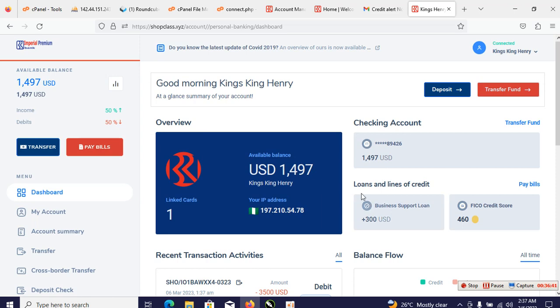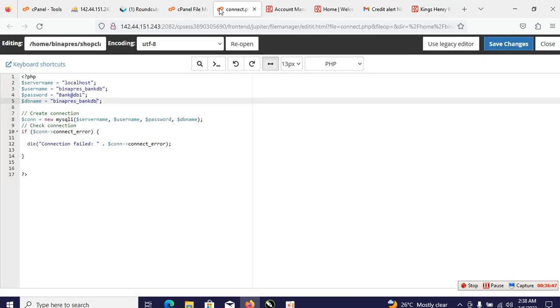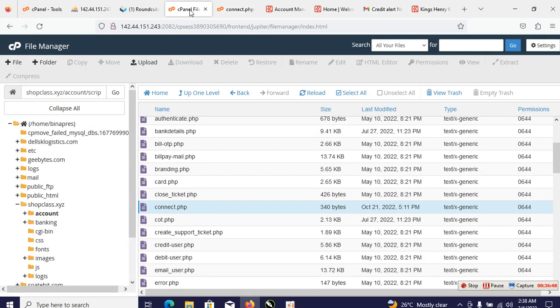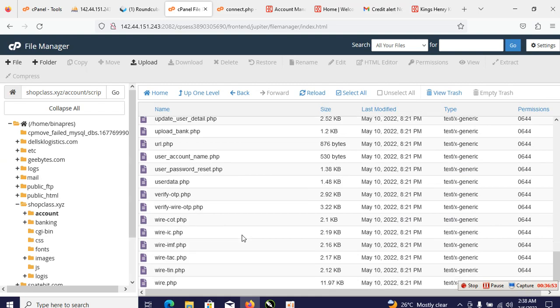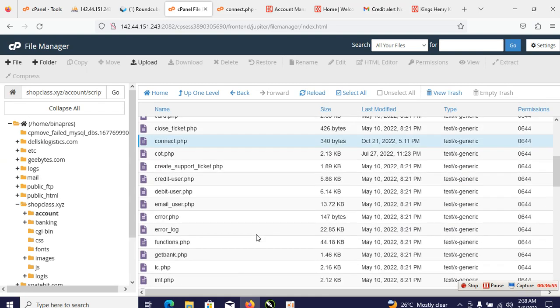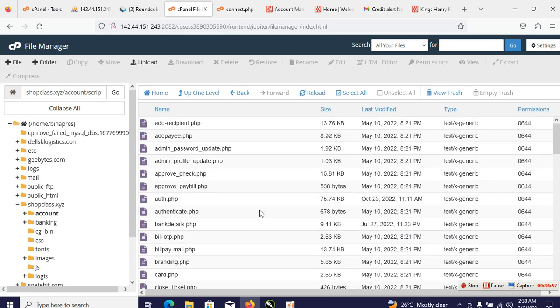Whatever you ask, if you have any question for the front end, you can change it. You can change the logo. If you want to change the logo of the front end, it's simple, depending on what you want to change. It's so simple. You can get back to me.